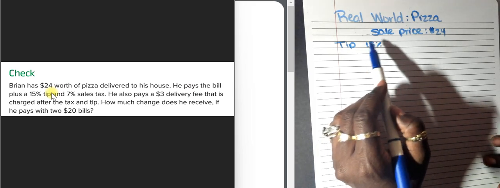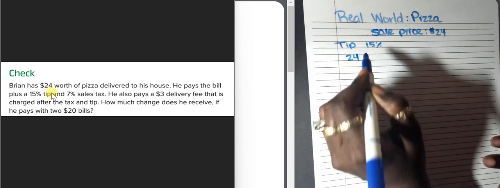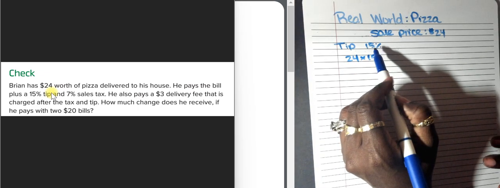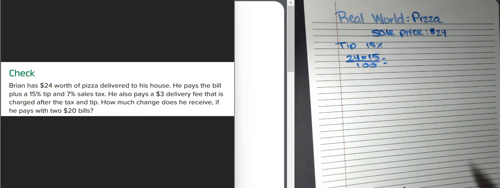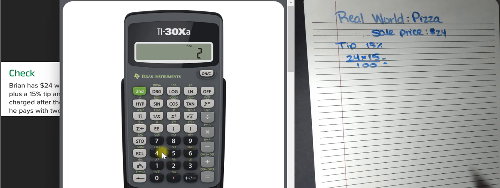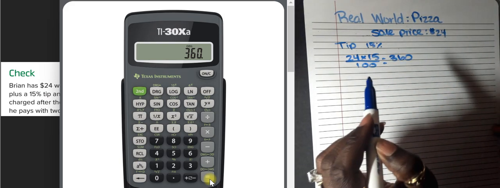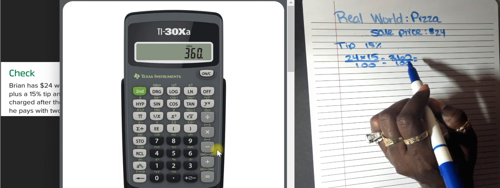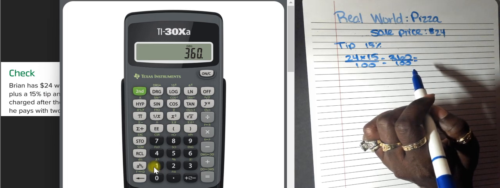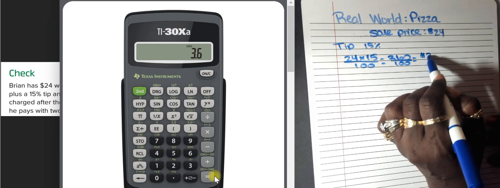Now we know that we can use the percent in our formula and multiply the amount by 15 percent. And then we're going to divide this by 100. And this is just going to give us the amount of the tip. So 24 times 15 gives me 360. Okay. And then we need to divide that by 100. And so when we take 360 divided by 100, we should come out with $3.60. Okay. So this is the tip amount. So the tip amount is $3.60.